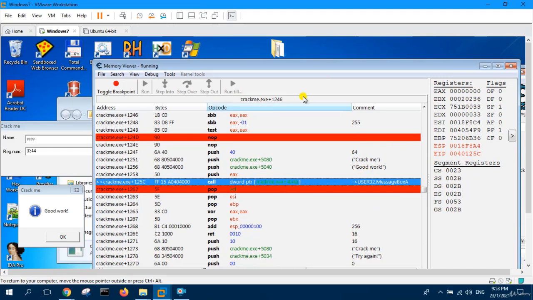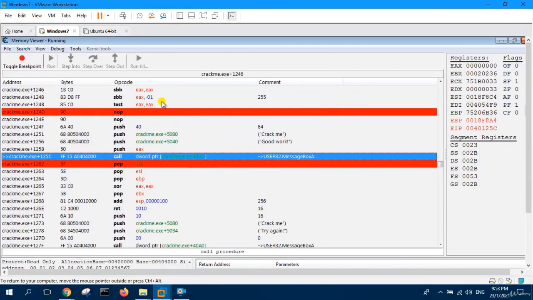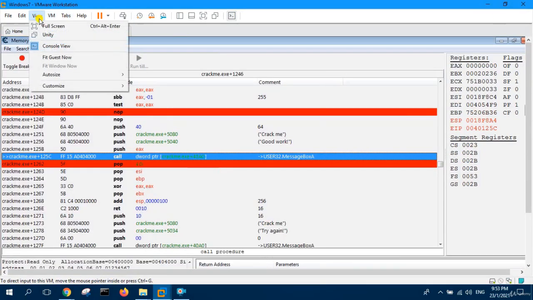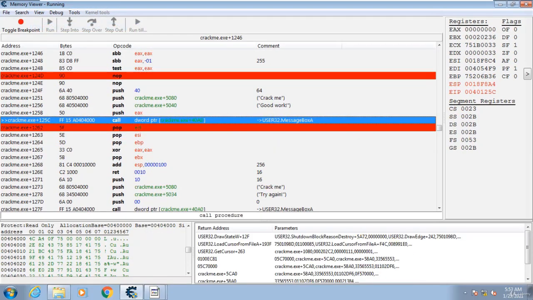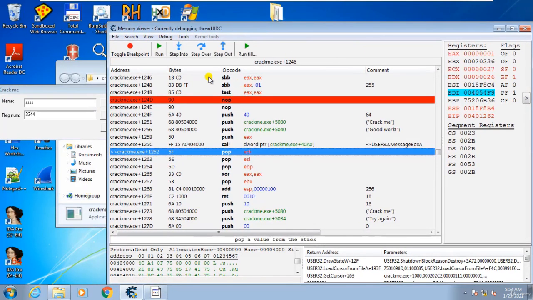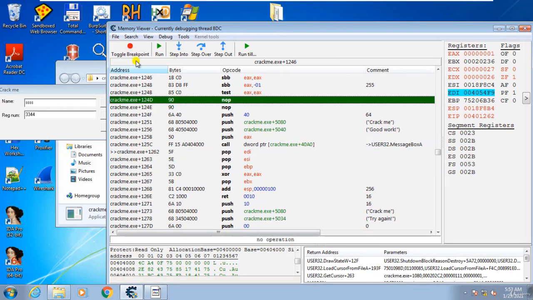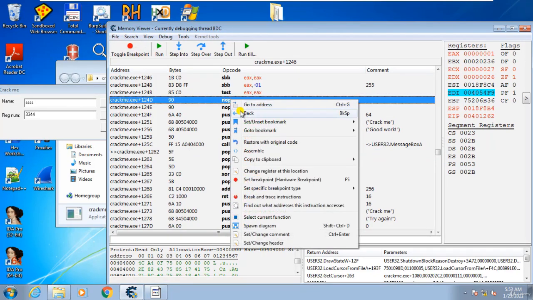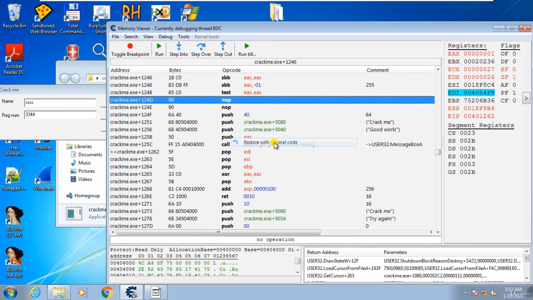So now in order to write the script for this, this is how we'll do it. First, let me stop the debugger, and then we'll write a script for that. Alright, so let's remove this breakpoint and then restore the original code.